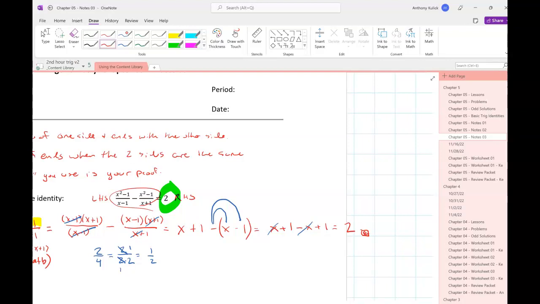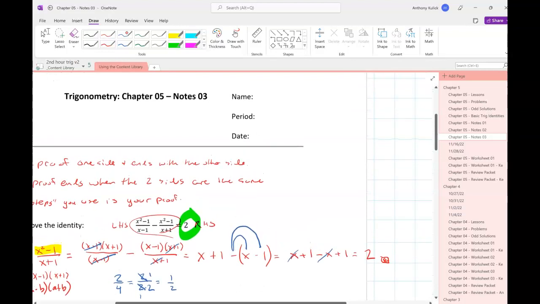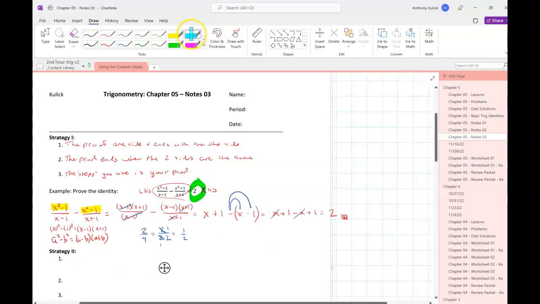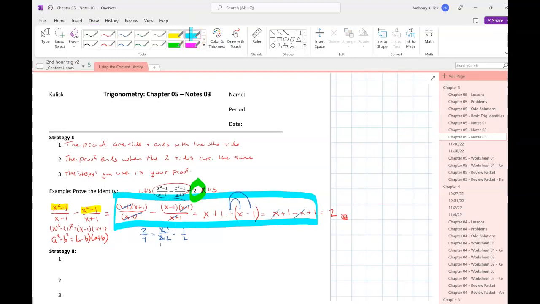In mathematics, usually when we complete a proof, we put a little box that we color in at the end to mark that we've completed our proof. And just to illustrate to you guys, what is our proof? It's this work that's connecting the left-hand side to the right-hand side. That is the part, that is our proof. It's just the symbols that show you how I get from one side to the other. Everybody's okay with that? Not as scary as a geometric proof, right? Where you're not quoting theorems.